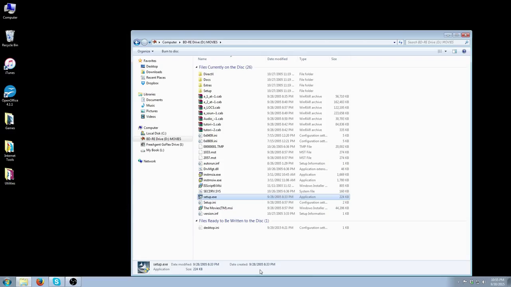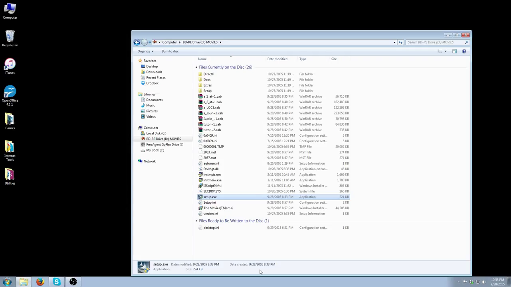When it asks you for your CD key, just type that in. Once it gets to the part of the installation where it asks you if you want to install DirectX and Windows Media Player, hit Yes. For some reason, it requires Windows Media Player, and if you actually say, no, I don't want to install Media Player, the game won't work for some reason. So just say you want to install Windows Media Player.